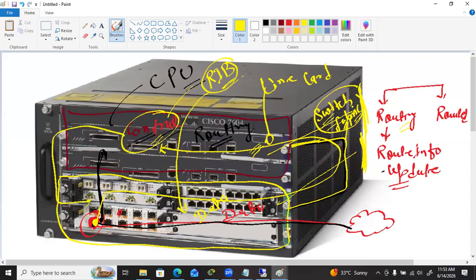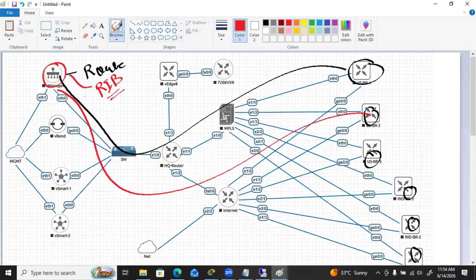And the data plane stores that RIB information as a FIB, forwarding information base, because the data plane is responsible for sending the data, right? So the same thing happened over here. The routing information base is created by vManage, and this route information base is sent to vSmart, that is your data plane. Is it okay?